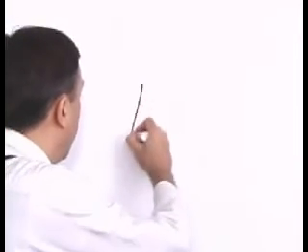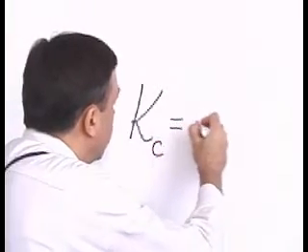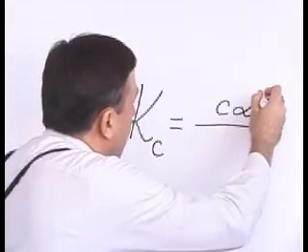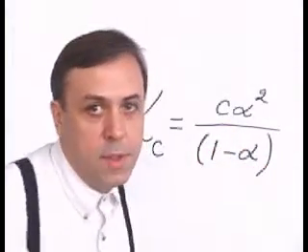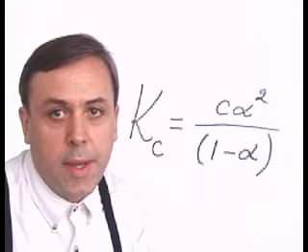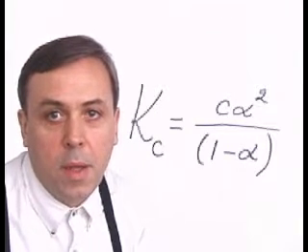Unfortunately, the theory of electrolytic dissociation, as formulated by Arrhenius, was found to be at odds with some experimental facts, especially concerning the strong electrolytes. Thus, it led to the search for methods to improve our picture of electrolytic solutions. Here are some examples that the theory of electrolytic dissociation is not in harmony with. For instance, the value of the equilibrium constant, Kc, obtained from the already discussed expression C alpha squared over 1 minus alpha, where alpha is the degree of dissociation, for strong electrolytes varies significantly with concentration.